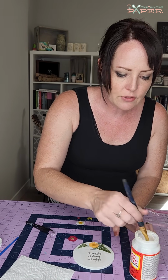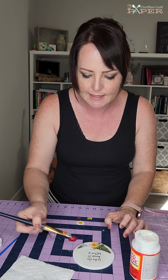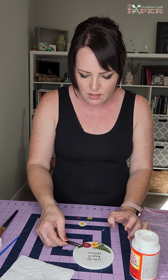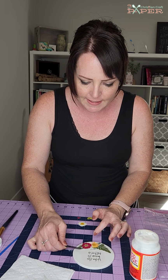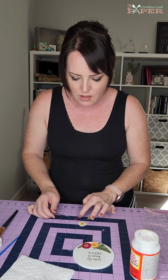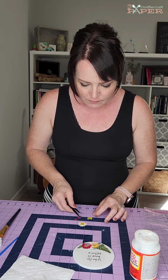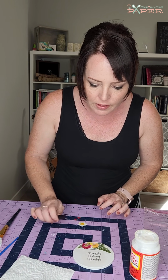Now, don't forget, as you stack these flowers, you are adding a little bit of thickness if you are going to be using this as a coaster. That will make it a little bit thicker at the bottom, so your drink may be a little bit uneven. You can see like that, I used my finger to tack that down and we lost a leaf. I'm just going to pull it off. I'm not even going to worry about it. And then I'm going to do one more here at the bottom. I want to do this little starbursty thing. Okay, I've got those on there.